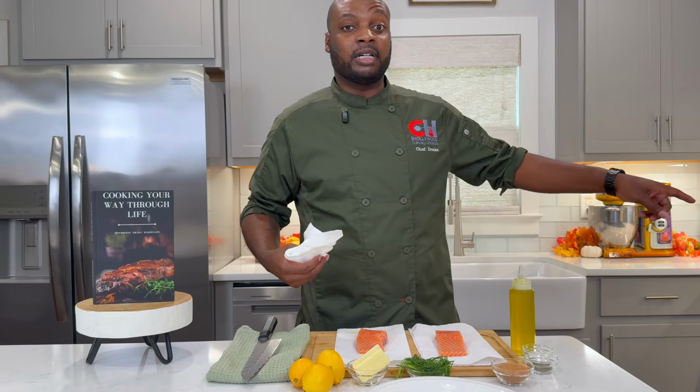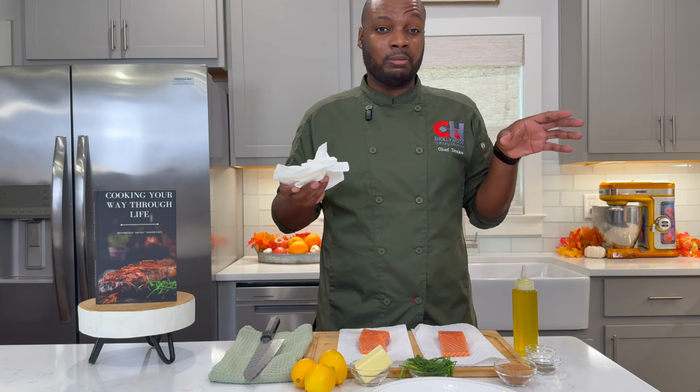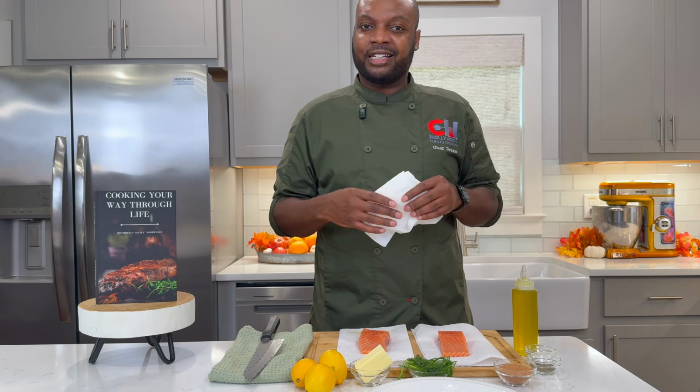Okay guys, while the butter is getting ready in the pan, I also put on my fish stock that I was talking about. So I used some tails from some shrimp that I already had. And then I just used the skin from the salmon. Just gonna make a quick little fish stock that I can use for something else later.